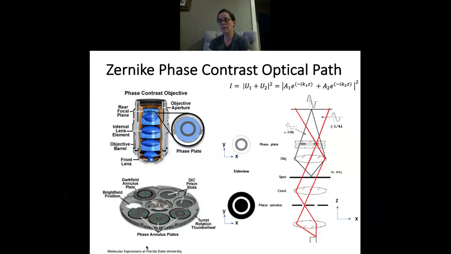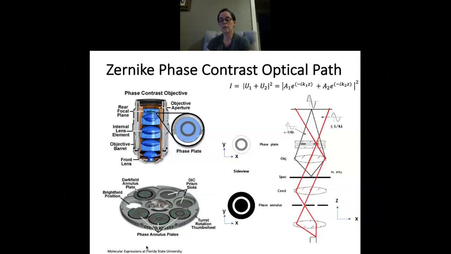The red path is the path of the illumination. A ring of light comes from the annulus filter and will pass through the condenser lens and evenly illuminate the sample with a set of high-angle plane waves, which, in areas where there's no sample, will travel undeviated through the correctly sized phase ring at the back aperture of the objective.